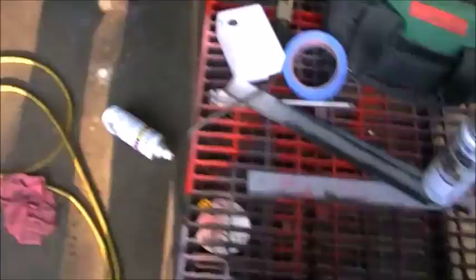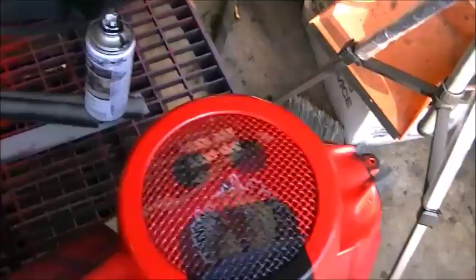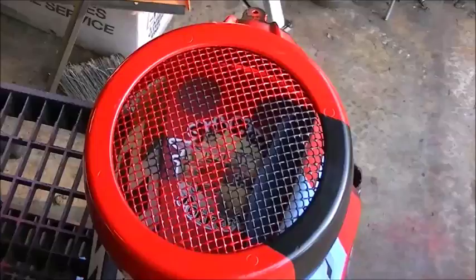I'm going to scuff it all up with the pad first. It's a shame to take down this shiny red paint, but that's the whole idea. You can probably see it pretty good in the camera. You can't see it that much in the daylight, but when it gets some kind of a background, you'll see it. I'm thinking maybe me and Dad could find a wooden propeller to go there or something.